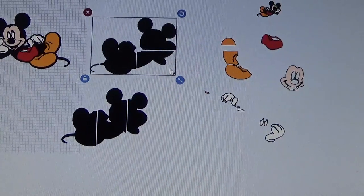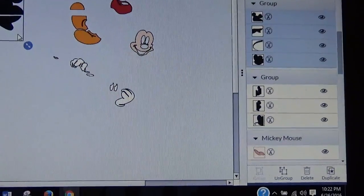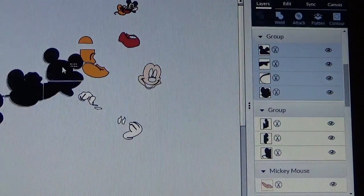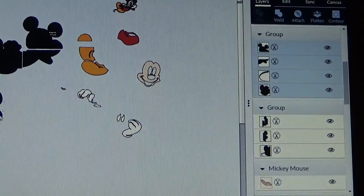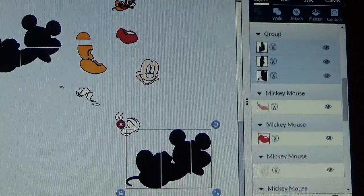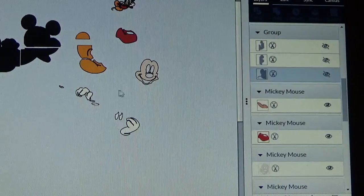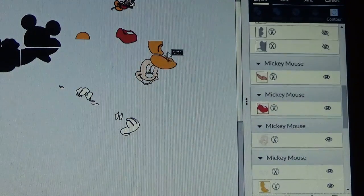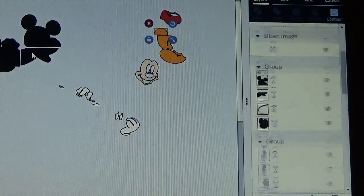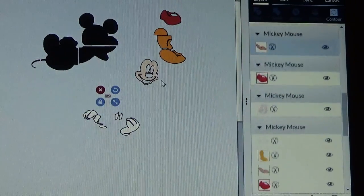And the simplest and easiest thing to do is to go back over to our edit panel here. And right now I'm going to select the background. This one here is the background Mickey. And we don't need to cut him again. So I'm just going to hide him. And then all of these other pieces here, that's our one to refer back to. Now all of our other pieces here, the only thing we need to do is select them.